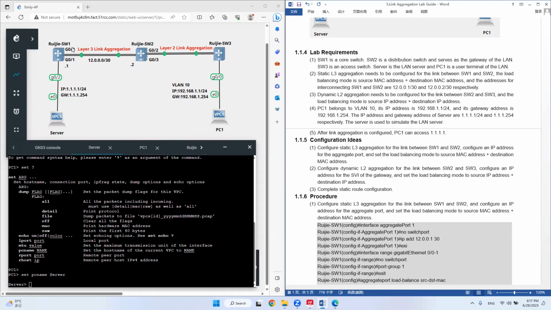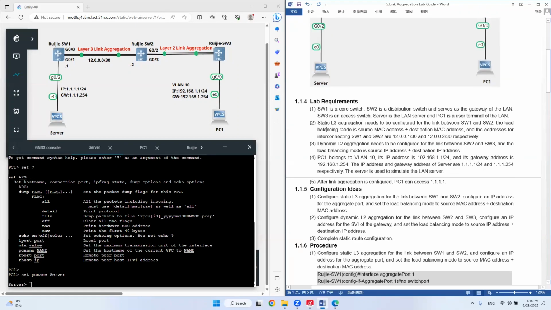Between switch 1 and switch 2, we deploy static layer 3 link aggregation. Between switch 2 and switch 3, we deploy layer 2 link aggregation.